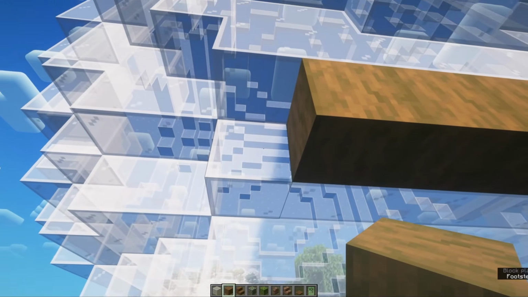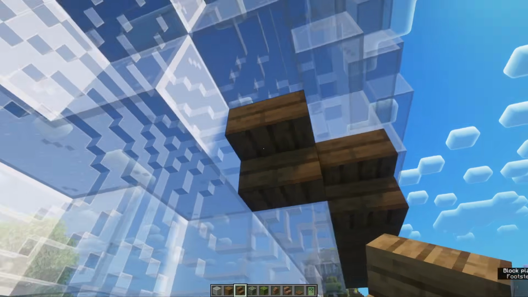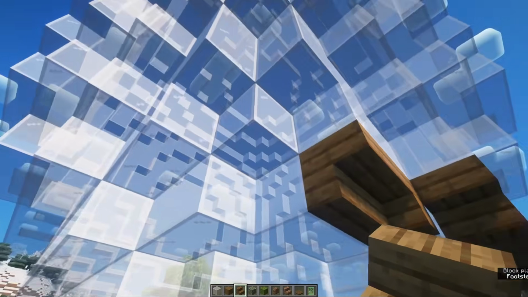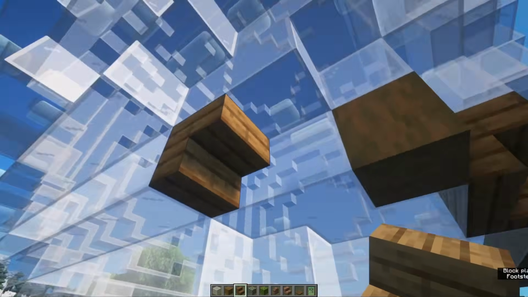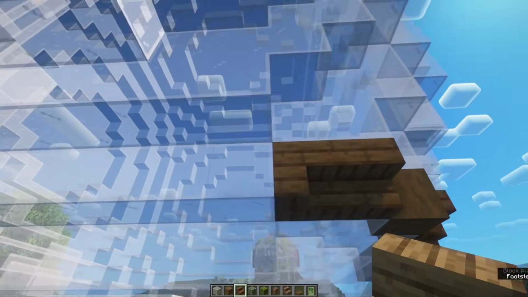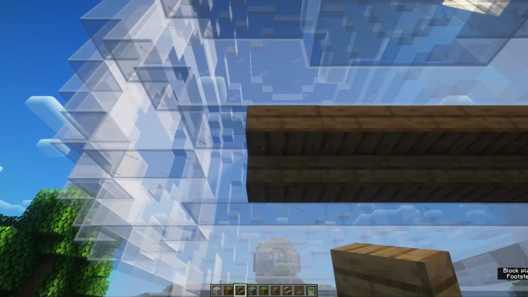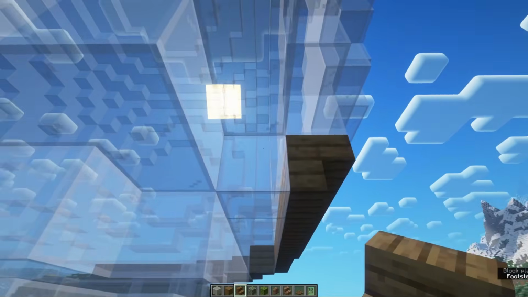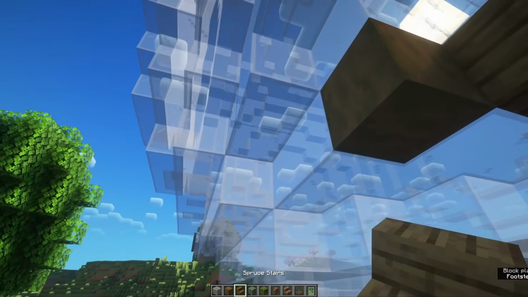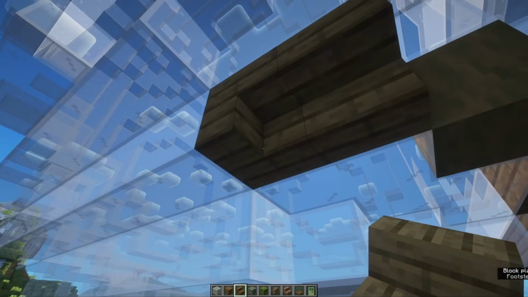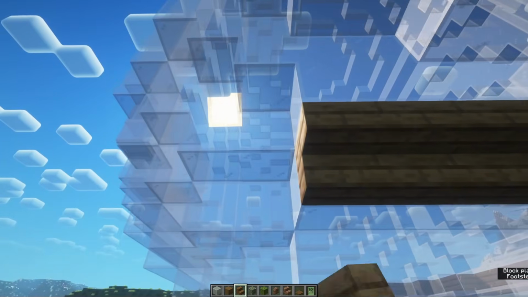So that's right here. And then at the front side of the building, place down 5 blocks in a row like this. And connect the stair to it at the side. Place down 2 more stairs like this. Then place a stripped spruce block again, 2 more stairs like this, and make your way around using upside down stairs. What you want to do is cover this entire layer with spruce, or if you're building with a different block, for example, this would also look great using acacia or copper. I'm using spruce because it's an easy to gather material.